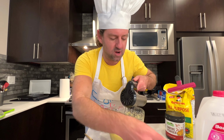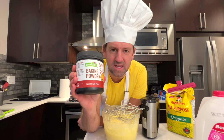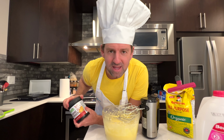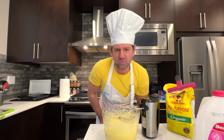Now let's add the dry ingredients. Let's add some of this. How many teaspoons of baking powder should we add? Let's add a couple of teaspoons of baking powder. Guys, I can't open it. I think this is brand new. I'm struggling. Do you ever struggle when you start to bake something? All right, we got some brand new baking powder.